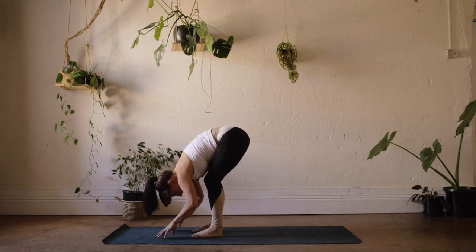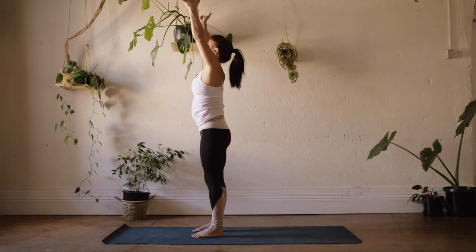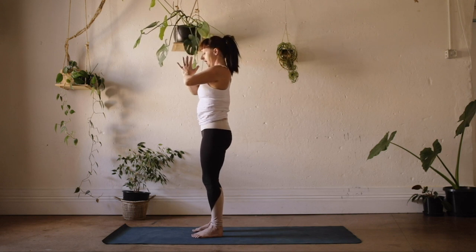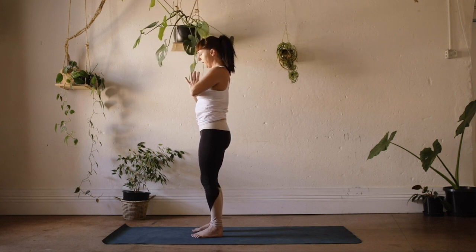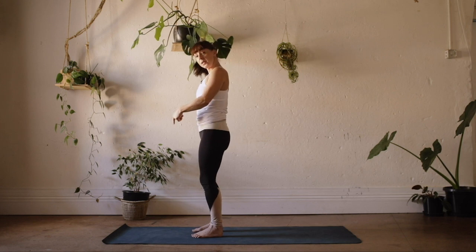Now bend both of your knees, send your arms out to the side, lift up, palms come together. Exhale, Samasthiti, relax your shoulders. Take a breath here, and then exhale, hands come down by your sides. Come to the top of the mat.